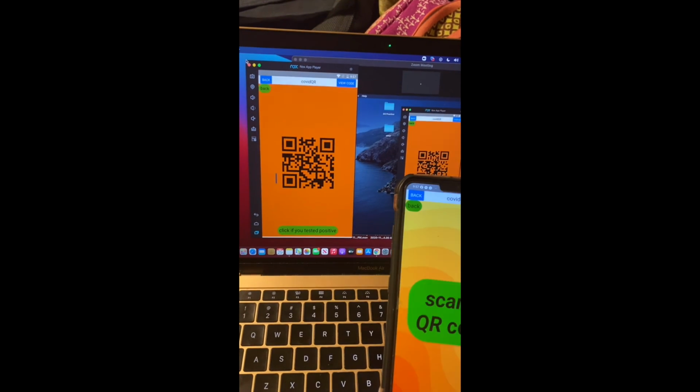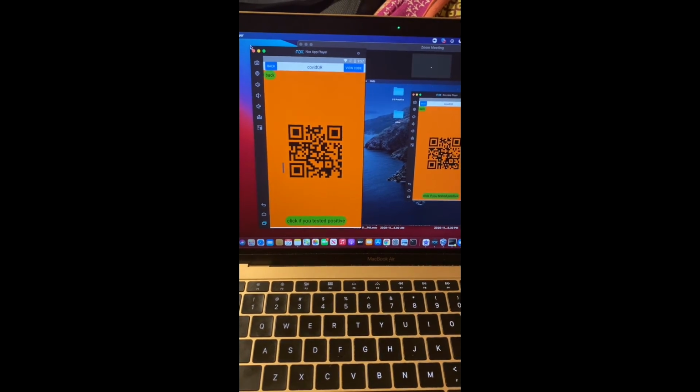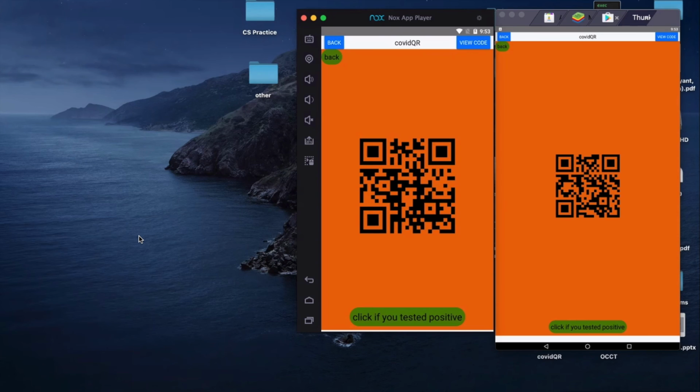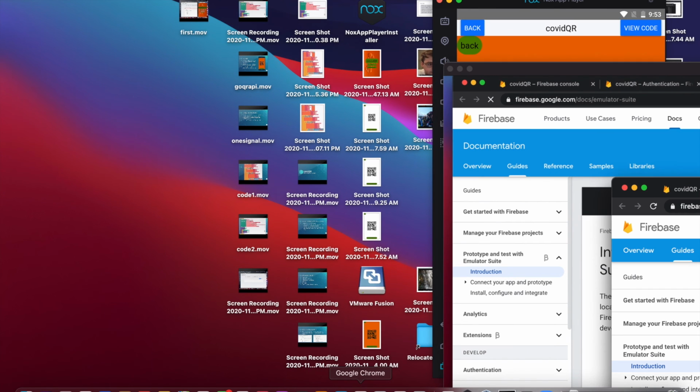So yeah, you can see that entry was permitted for all of them because none of them have reported that they tested positive for COVID. And now if we look in the database, we'll see that all the information for the 3 customers and the fact that they visited the business will be added to the database.